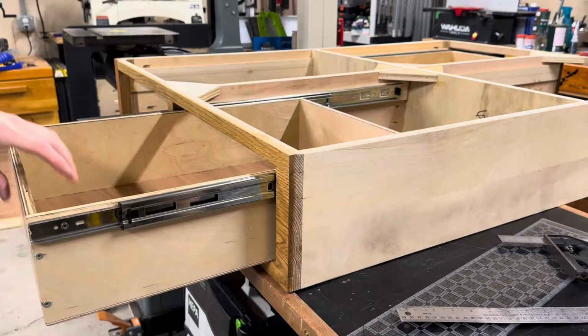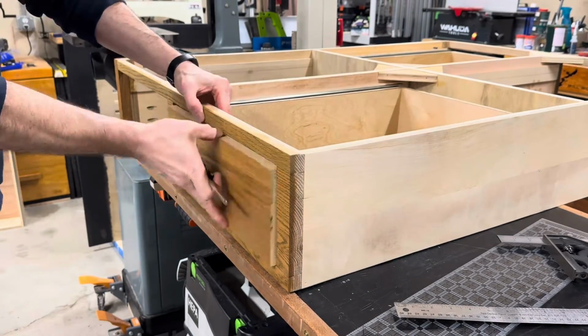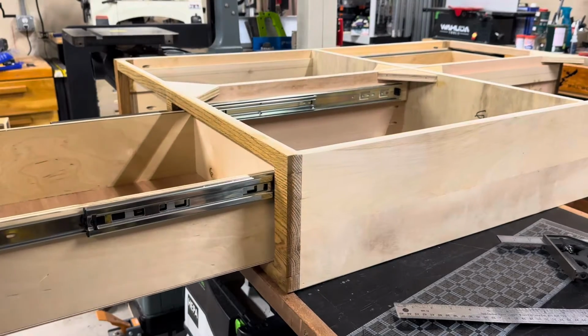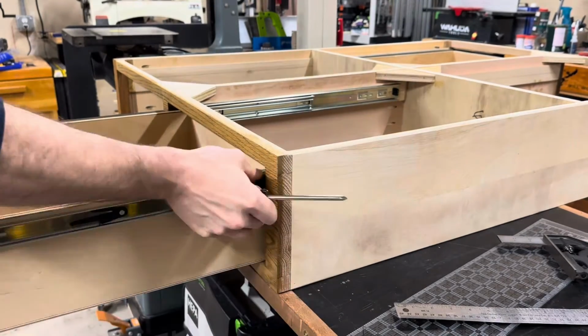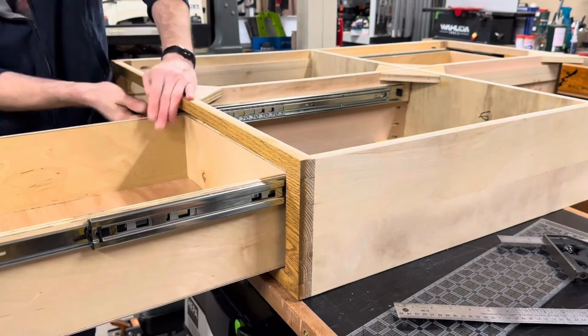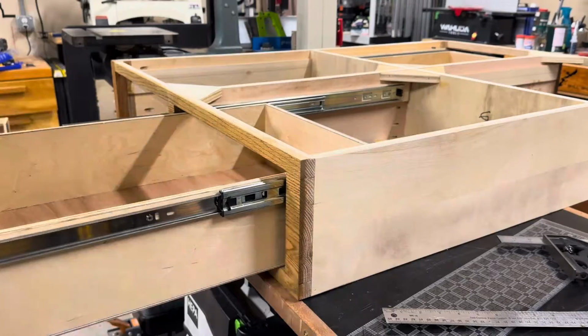This goes quite quick, but right here you can see that the bottom of the drawer box was scraping on the face frame. Luckily, my rail screws were right in the center of the vertical adjustment lines, so I was able to move the box up about 1/8 of an inch and it would no longer scrape. Once I was happy with the drawer adjustment, I put in the permanent screws so nothing would move.